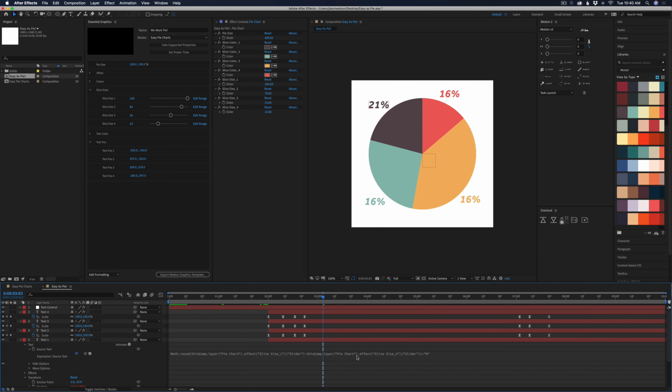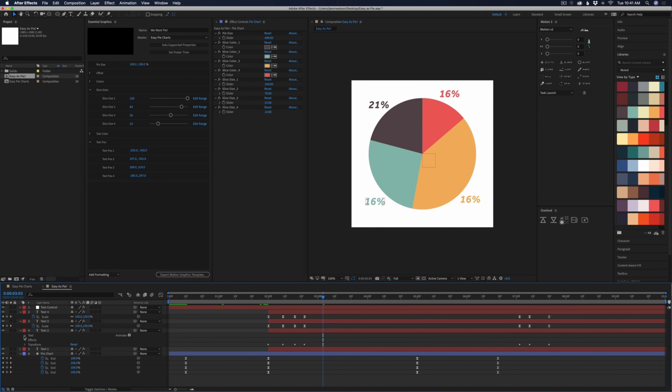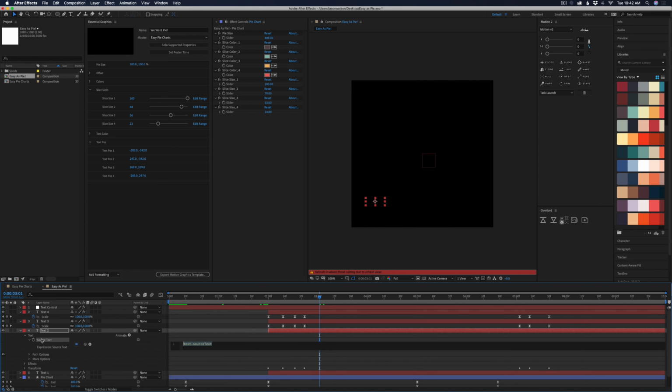Okay, and since it's also linked up to this value, as we change this value, that one should change as needed. So we're going to do the exact same process with text too. I'll just walk you through all of these just so you can see how it works. All right, so we'll alt-click on this. We'll do capital Math.round. The reason we're doing this is to make sure that it rounds it up to the nearest whole number.